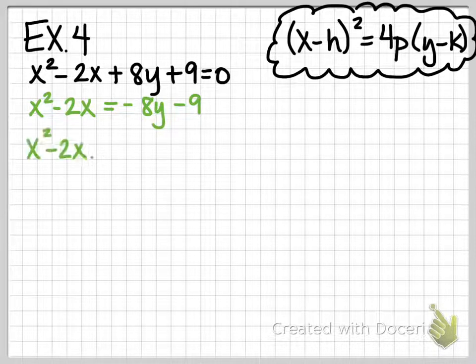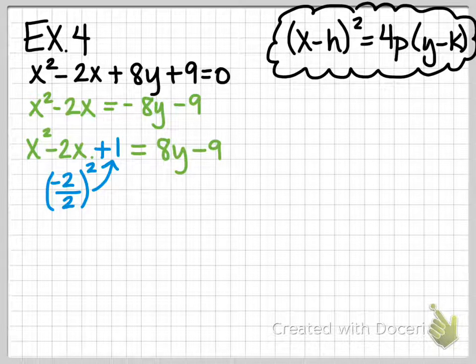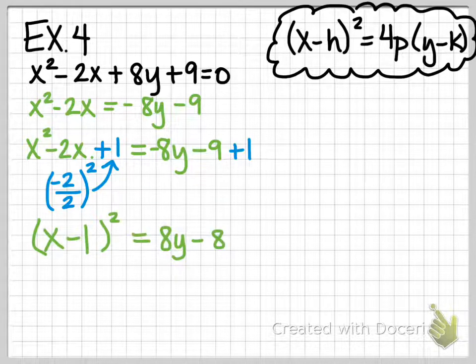So I need to complete the square. I'm going to take the negative 2 and divide by 2 and then square it. So negative 2 divided by 2 is negative 1, squared will be plus 1. So I have to add 1 to the other side as well. Okay, so then when I factor x squared minus 2x plus 1, this factors into x minus 1 all squared. If you need to do the other step first and do x minus 1 times x minus 1, then jump to this step, that's fine.